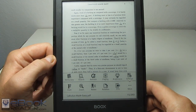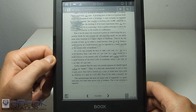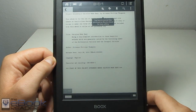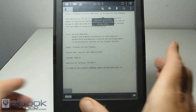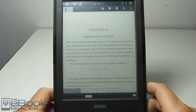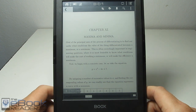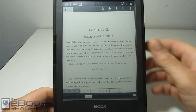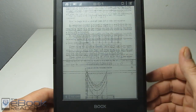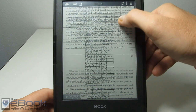You can install other reading apps. I tried Adobe Reader — let's go ahead and show that. Let's look at that same PDF in the Adobe Reader app. It has some additional features, but it's not optimized for e-ink, so it's not quite as nice as the Onyx reader app in my opinion, just because the scrolling is a little awkward with the way the screen refreshes. But it actually works pretty well.